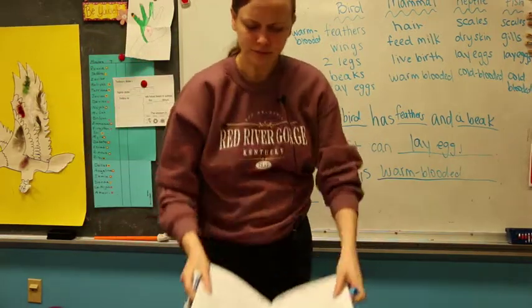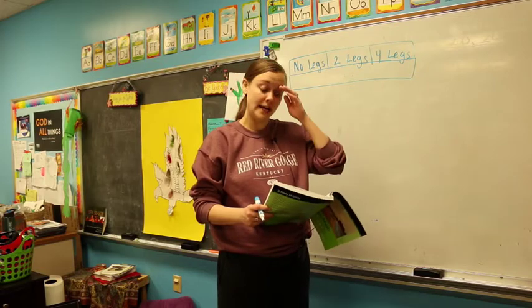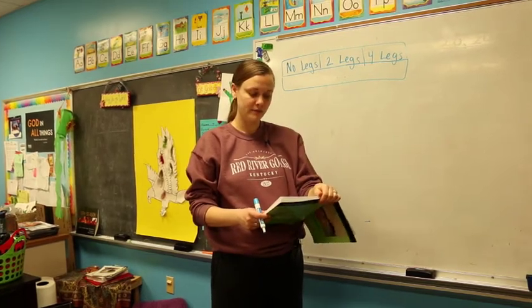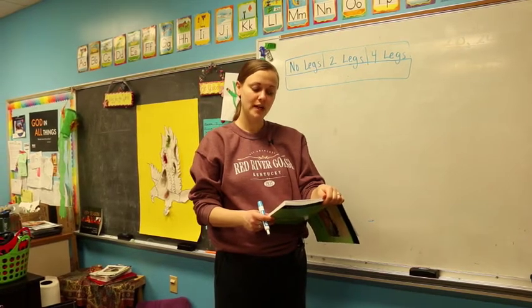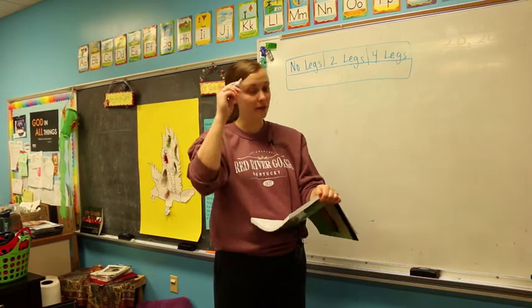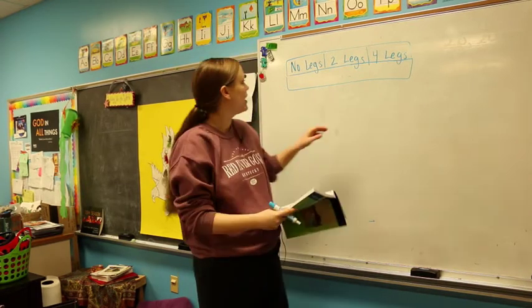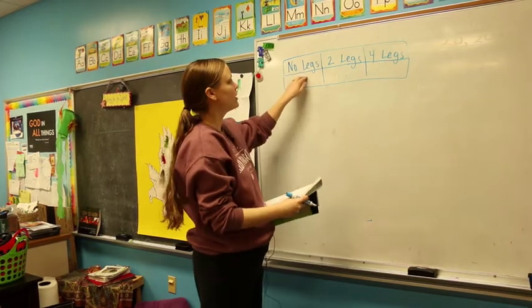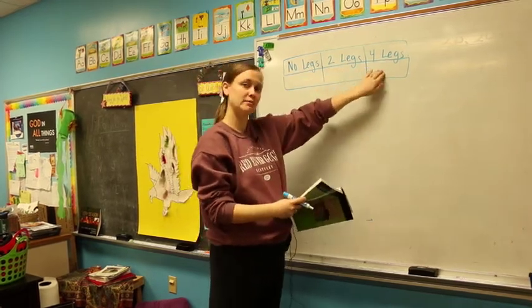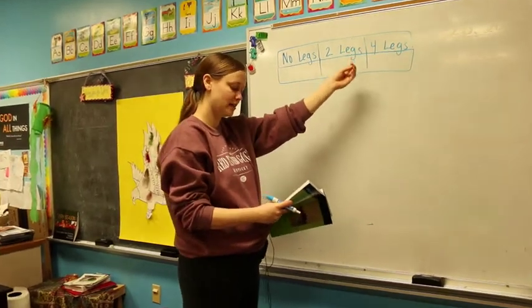Okay. We're looking at the problem set right now. If you guys want to get that open, it says count and categorize each picture to complete the table with tally marks. And like I said, a tally mark is a line. So you have to look at the pictures of the animals, and we're going to tally mark which ones have no legs, 2 legs, and 4 legs, because those are characteristics of animals like we were talking about in the lesson. We're going to categorize them.